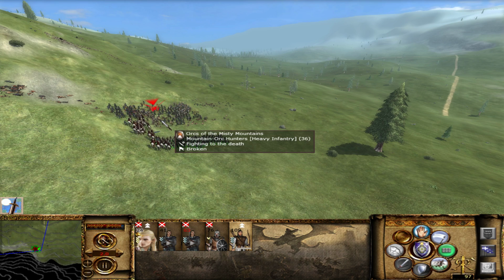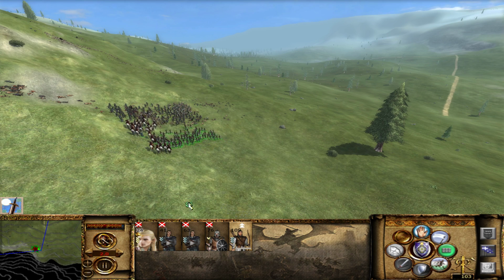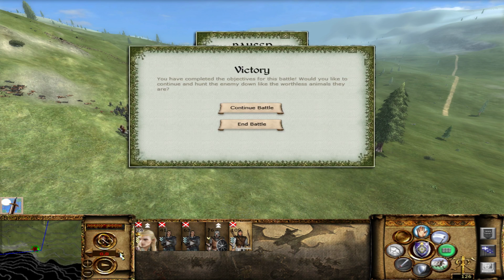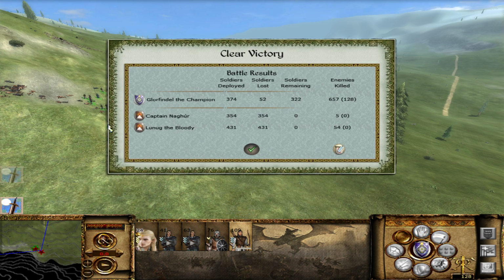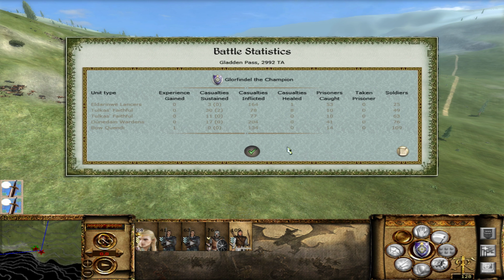Boom. Ready to push! Boom. They're broken and fighting to the death. And they're not going to do much anymore now. Behold how our cowardly foe runs. It's time to press the attack. This is a clear victory. He's fallen. Okay. None survive on both sides and we lost 52. So the army is quite damaged.